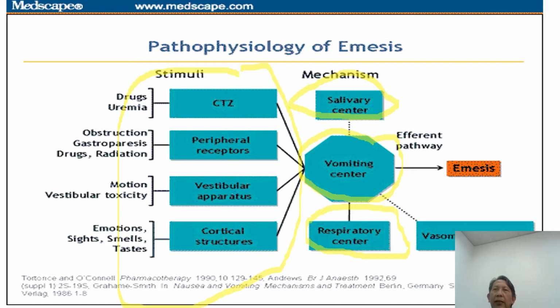The CNS: all the impulses from these afferents go to the central nervous system. The integrative vomiting center is located in the medulla. It coordinates the afferent impulses to produce a complex pattern of response, resulting in the vomiting reflex processing and actions.